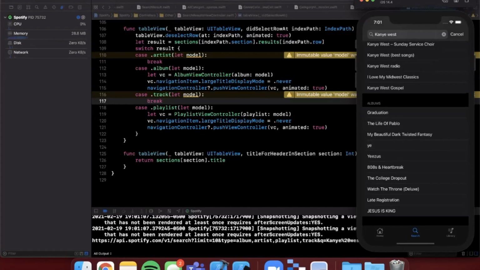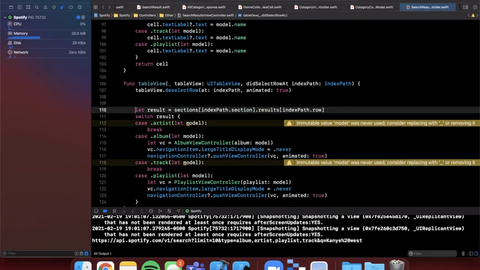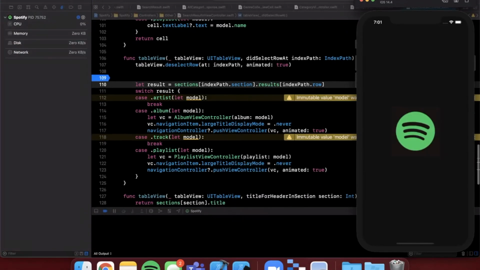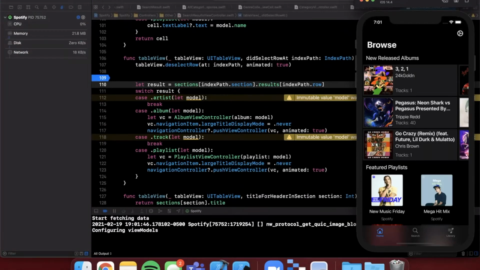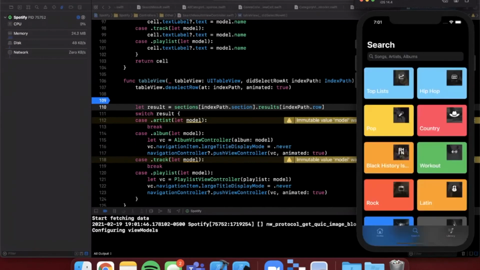So what the heck is going on? So let's see what's going on. So that's not been rendered. All right, so something weird is happening. Let me go ahead and put a breakpoint here, and make sure that we're at least coming into this function when we go ahead and tap on it. We have playlist, track, and album. So I'm going to come back to search.